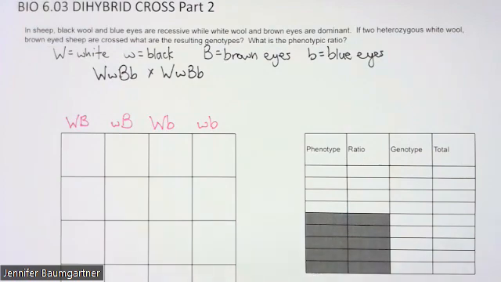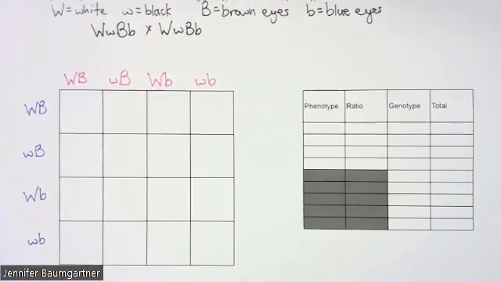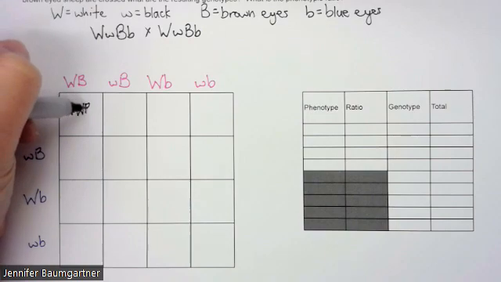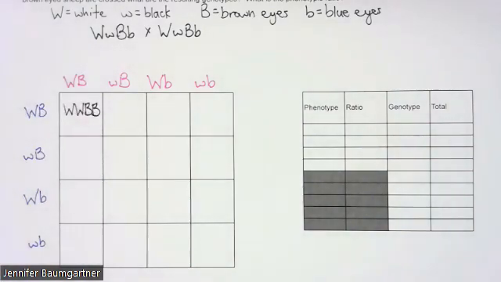For mom's gametes. And then we're going to do the same thing for our male sheep. And because it has the same genotype, we're going to have the same alleles in our gametes, or possibilities, I should say. And then down here, let me pull my camera down just a little bit. All right, in the interest of time, I'm going to pause the video and pull all of my alleles down. So remember, just to refresh your memory, this comes down from the top, this comes over from the side. My capital comes down from the top, and my capital comes over from the side. All right, so you go ahead, pause the video as well, and finish filling in this Punnett square.